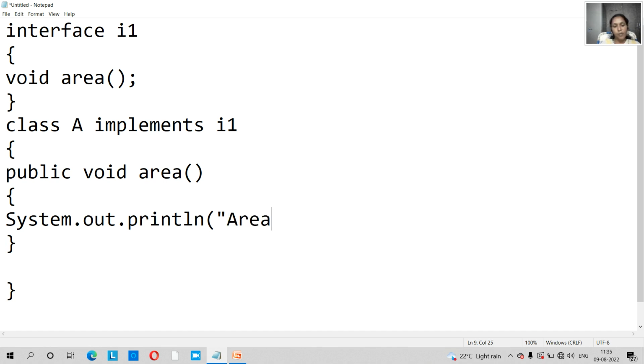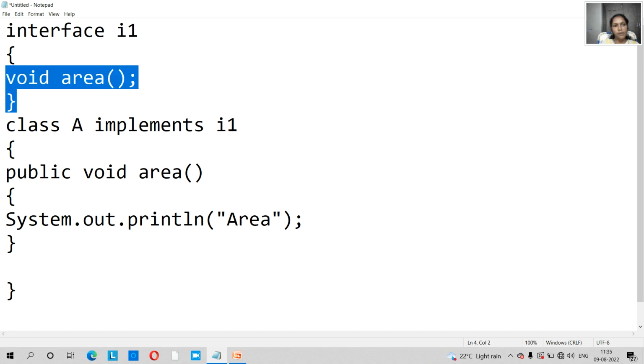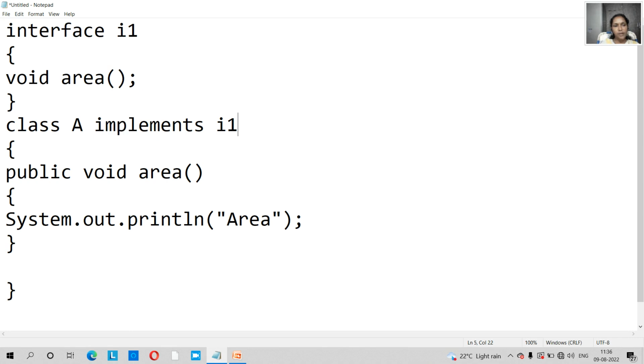I am not writing any logic, just focus on the concept. So: interface I1 void area, class A implements I1 public void area.